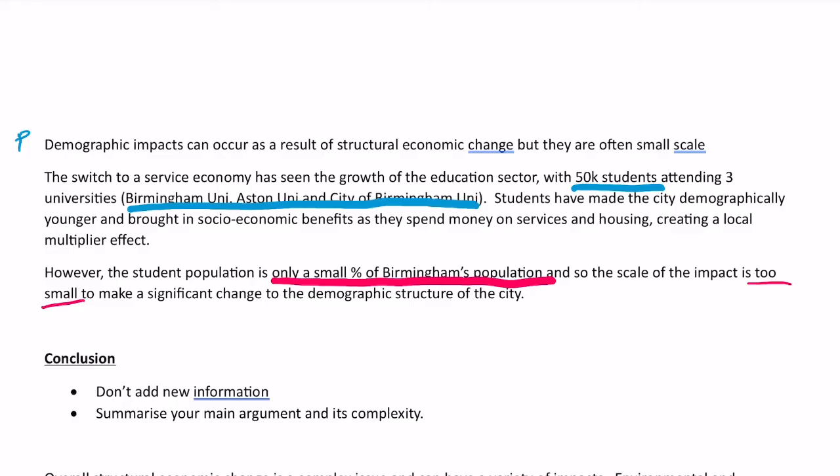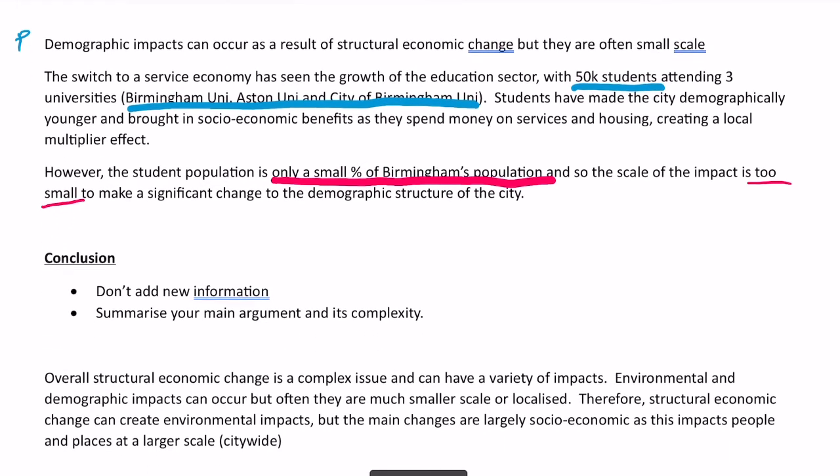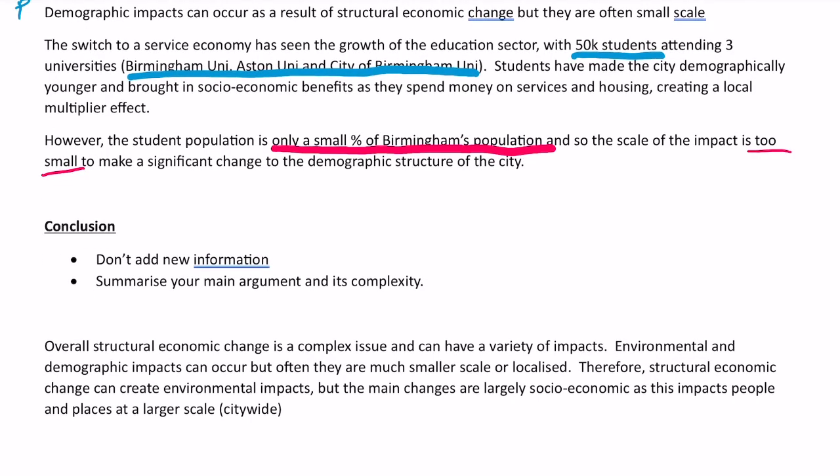I think three arguments is what I would be aiming for if I wanted to get an A star. I feel like I can write that in the amount of time I have, which is about 22 to 24 minutes for this essay. And I would have a conclusion just to, again, signpost to the examiner that I know what I'm talking about and that my argument is clear. Here, I don't want to add new information. I'm essentially summarising my main argument and its complexity. So I'm briefly stating my points again.